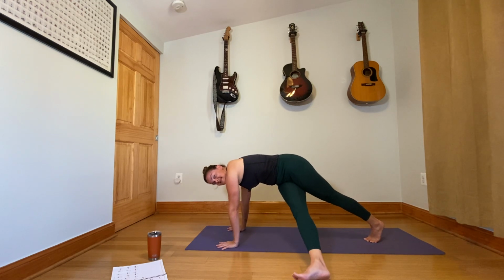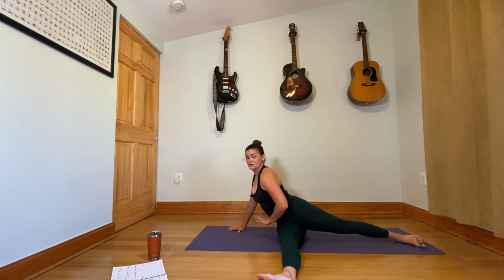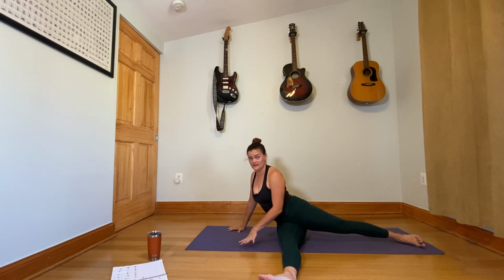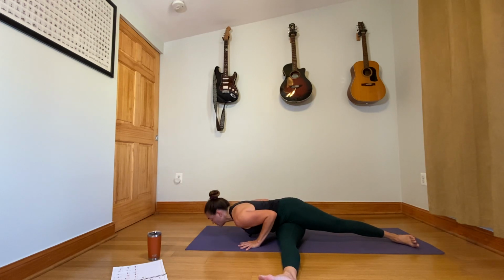And keep extending that leg out until you lay your hips down and your legs are like in an L shape. So your right leg is going under the body, out to the side, and I've got an L shape in the legs. And then I'm trying to twist and still look towards the short side of the mat and come down like I'm in chaturanga. Lower push-up, tricep push-up, elbows into the side there.